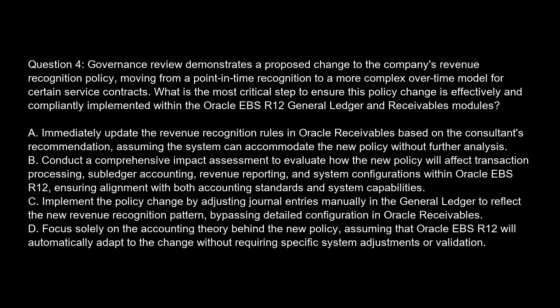Question 4. Governance review demonstrates a proposed change to the company's revenue recognition policy, moving from a point-in-time recognition to a more complex over-time model for certain service contracts. What is the most critical step to ensure this policy change is effectively and compliantly implemented within the Oracle EBS R12 General Ledger and Receivables modules?